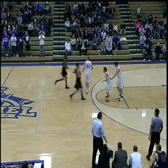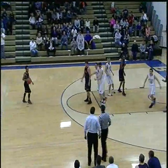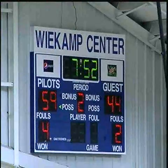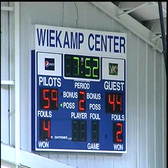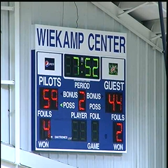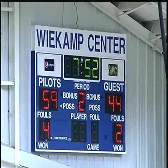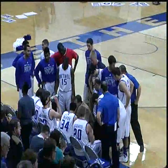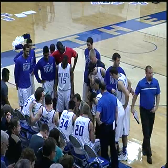And something that I failed to point out at halftime, the Pilot bench, timeout Marian University. The Bethel bench outscored Marian in the first half 14-0. And that continues here today in the second 20 minutes as the Bethel Pilots have a 59-44 lead with 7:52 to go. Now, Coach, in my opinion, it's 17-0 now. You've got to keep the pedal to the metal here, Pilots. You cannot even remotely let your foot off the gas.